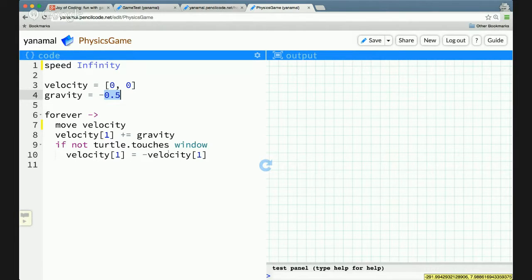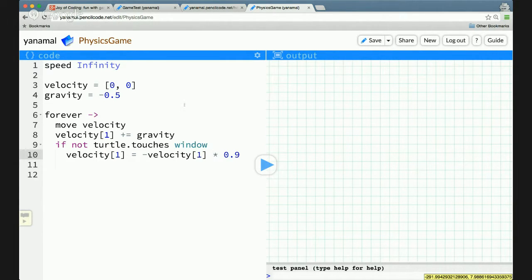This is probably due to A, rounding errors, although I'm not sure why it would round differently. Or B, we really shouldn't be reversing it like that at the bottom, because we might want to make it a lot slower at the bottom when it reverses. So let's say we reverse it, and then we make it smaller.